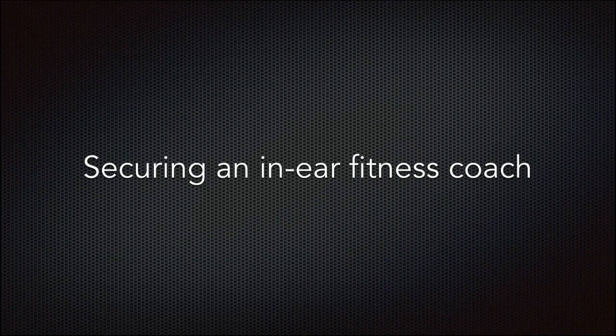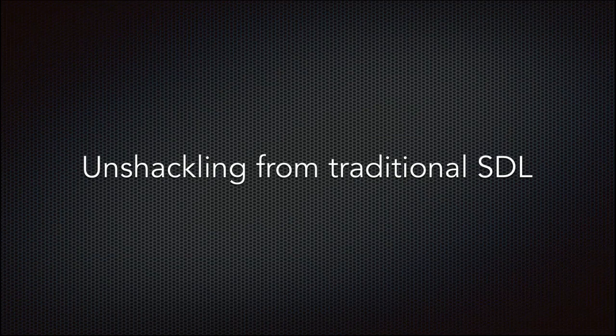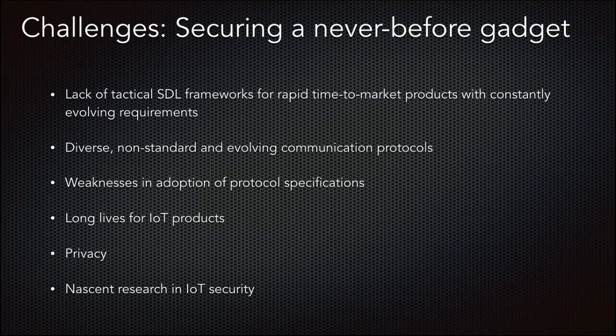How do you secure it? So first of all, you need to unlearn a few things. As a security team doing the groundwork for developing this product securely out of the box, we needed to unlearn some of the traditional SDL practices. Microsoft has done a great job. Years ago, they pushed out the Security Development Lifecycle process. Very well thought of, very thorough.